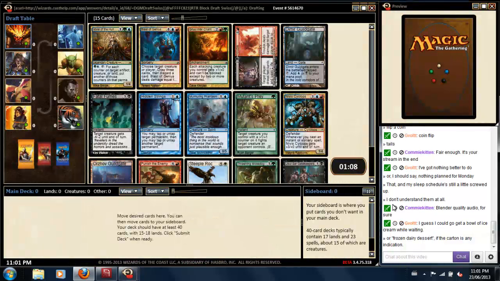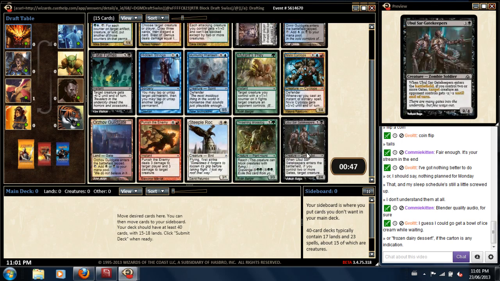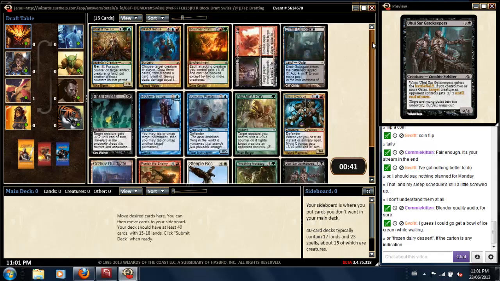Hello, everybody. We are drafting today, and we are doing a bit of a different sort of thing. This is a challenge draft. Essentially, I am doing a draft by which I'm following a particular theme. For today, the theme is going to be Gates Matter.